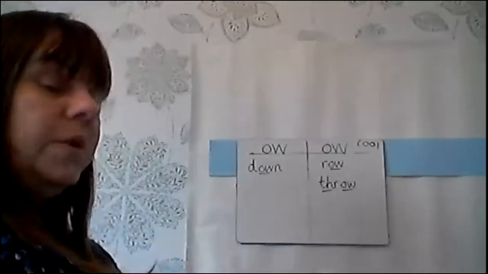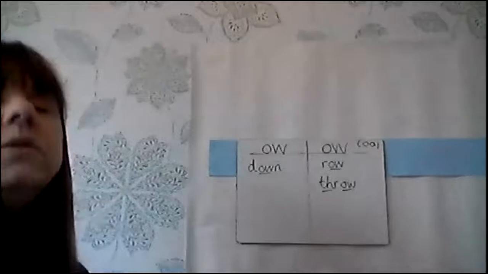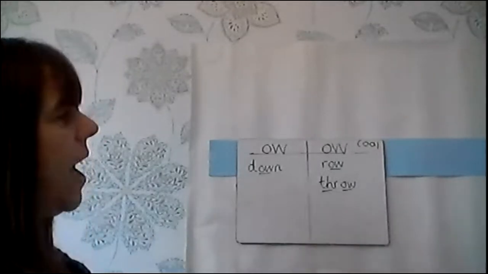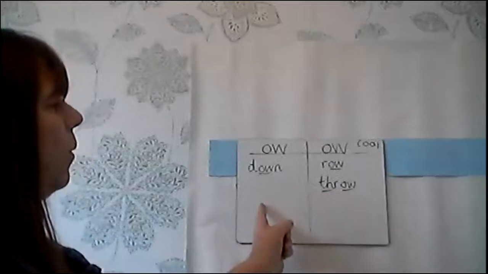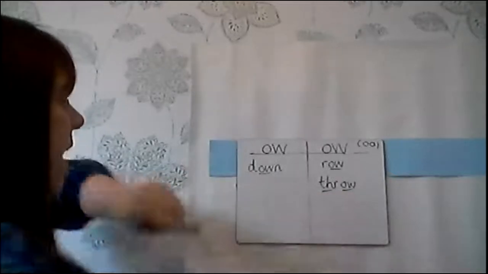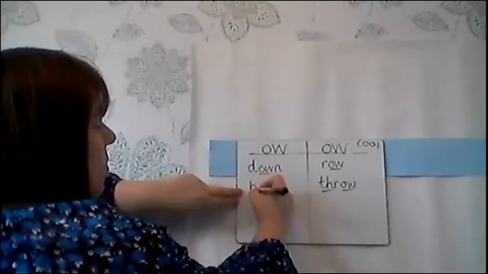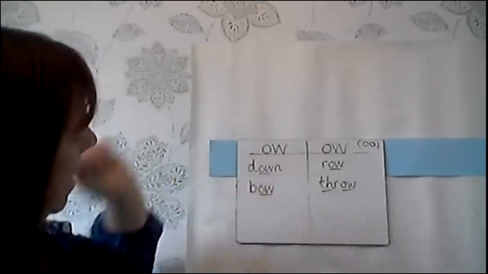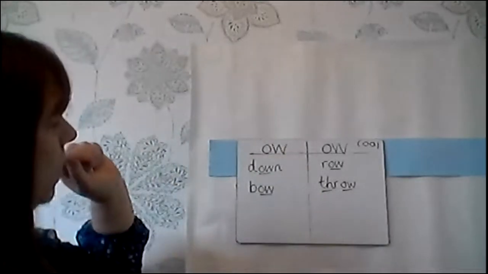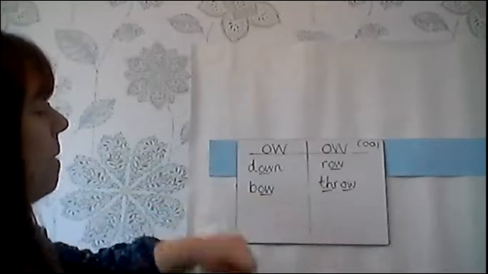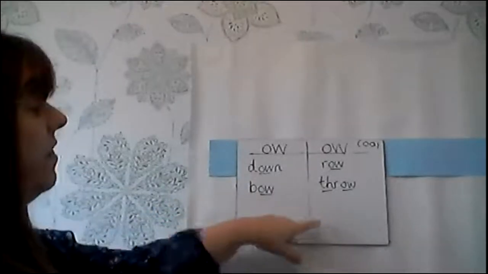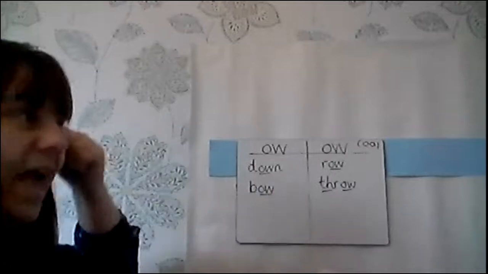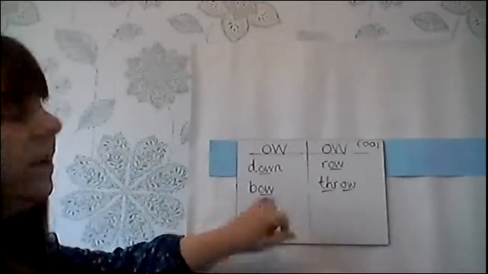Last one, and you can write as many as you want, is bow. Everyone do it? Bow. Sound it out. B-ow, bow. Is it the O or the ow? Ow sound. So it has to go under the grapheme that is making the ow sound here. B-ow, bow. Do you know what? You could have put that there. You said bow, couldn't you? B-o, bow in your hair, but we spelt bow.